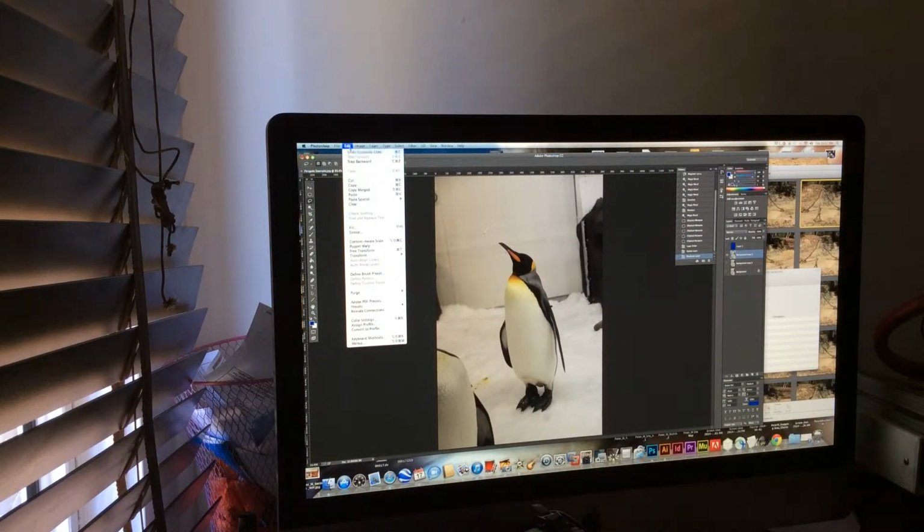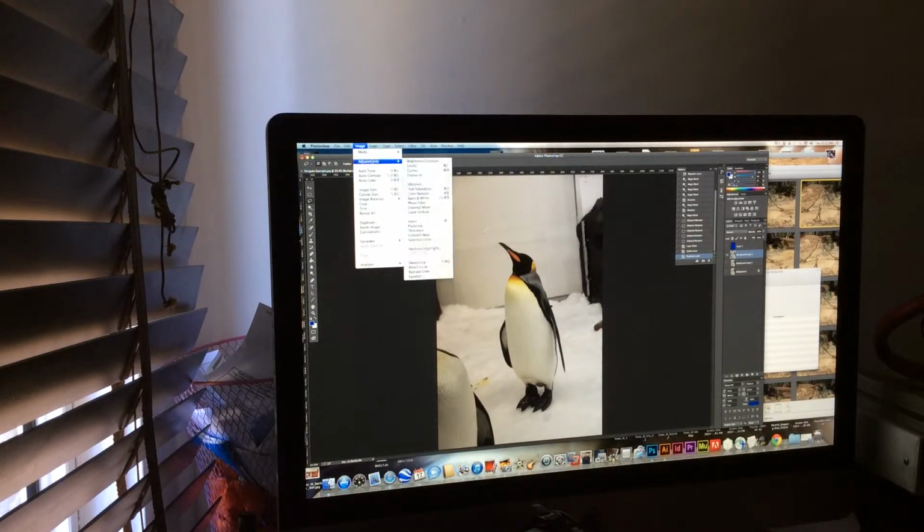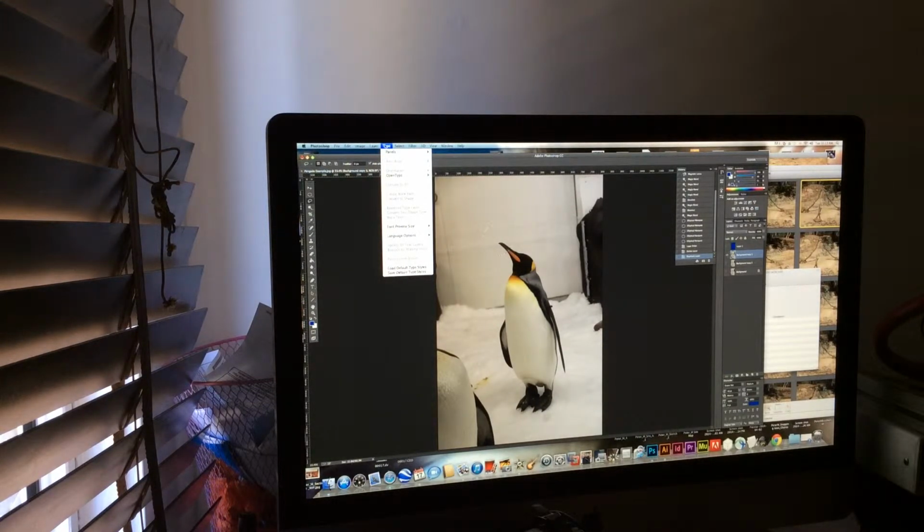Carrying further, we've got the Image menu, which has different things that you can do to the image that's on the screen. Change the color modes, adjust the color variances. You've got these auto preset commands to do. You can change the size, you can rotate it, and so on. Now further along we've got the Layers menu, which has different functions and commands which will control the layers palette, which I'll go through in just a tick. And then you've got the Type menu, which involves manipulating different text commands and so on.